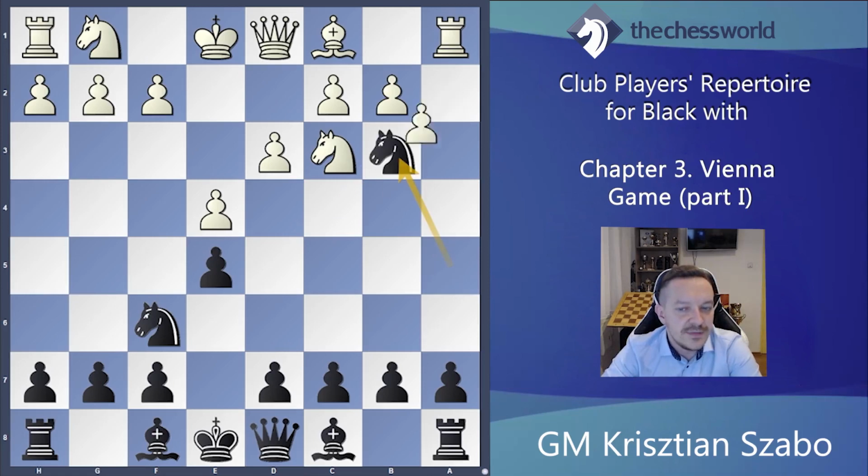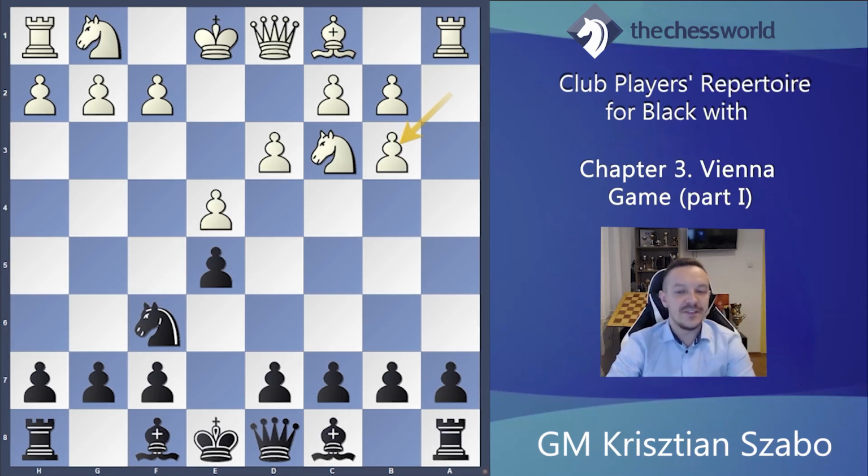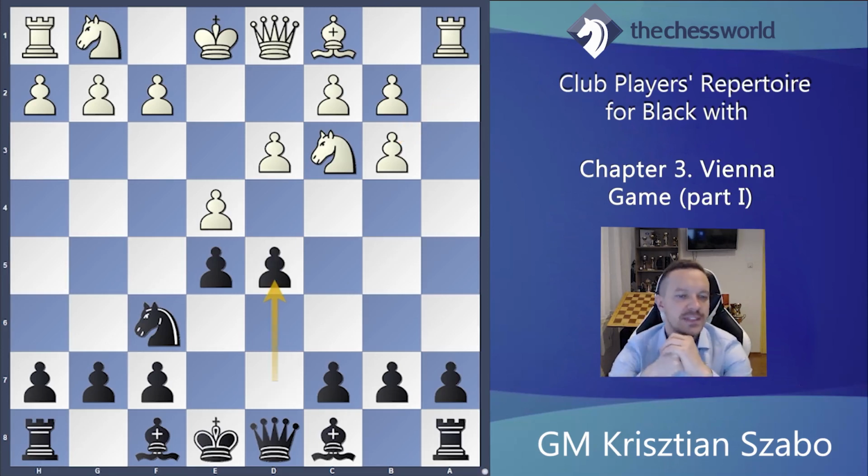Knight takes b3, a takes b3. This variation has become popular in the last few years, even at the highest level. We will also see games about that. And d5. This is one of the main weapons when black immediately tries to find counterplay in the center. Actually, he's happy for that because first of all he has the bishop pair, and he didn't lose any tempo with d6, so he could immediately play this d5 move.